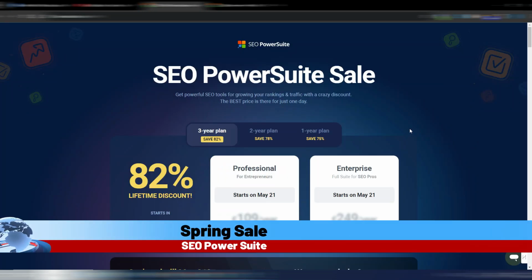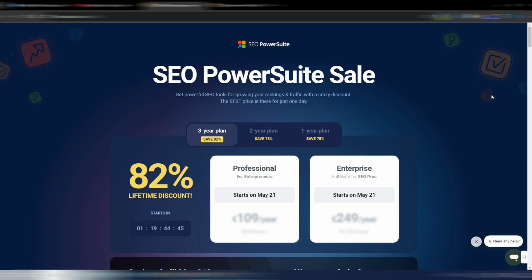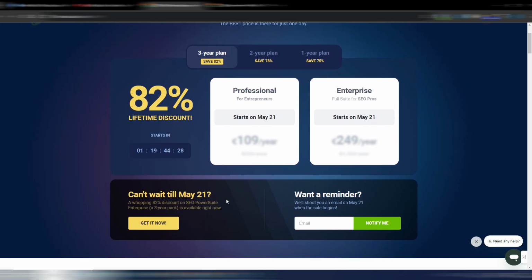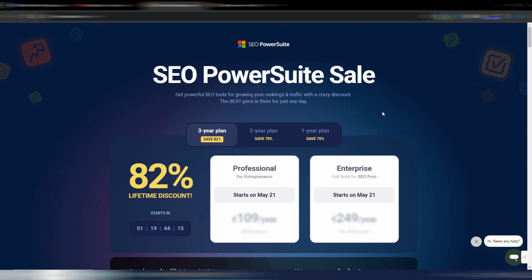The last update for today is about SEO PowerSuite, because a new spring sale is coming. As you may know, sometimes during the year this SEO suite gives you the chance to have a very big discount, and this is the case because starting from May 21 up to May 23, 2024, so just for 3 days, you can have this comprehensive SEO suite with a super discount.